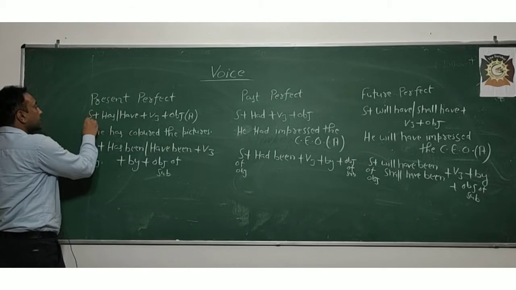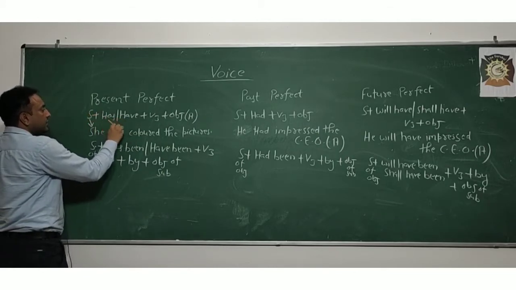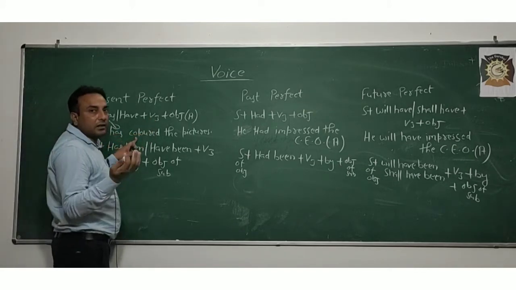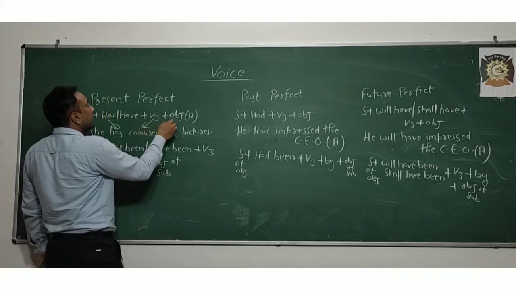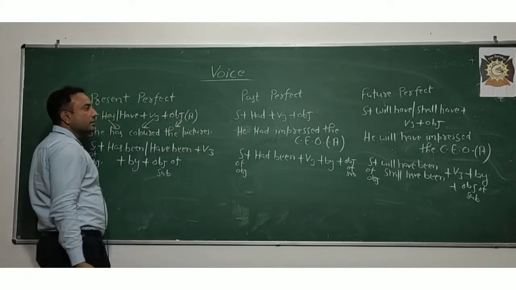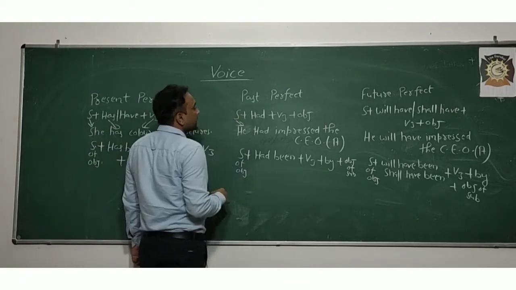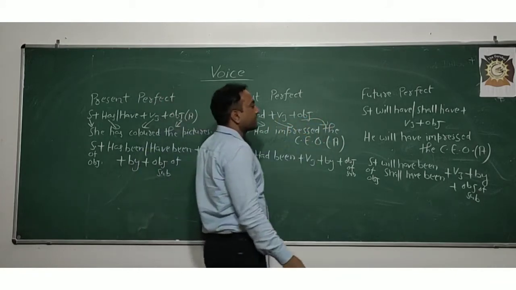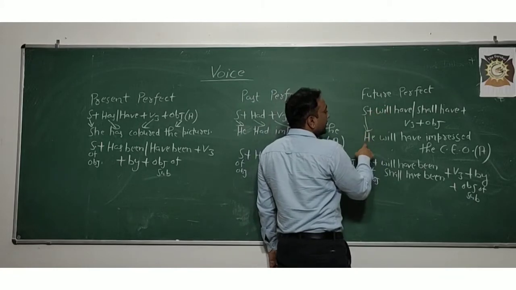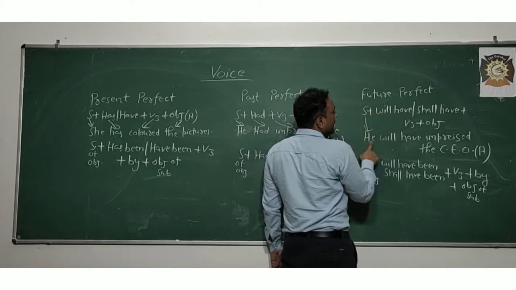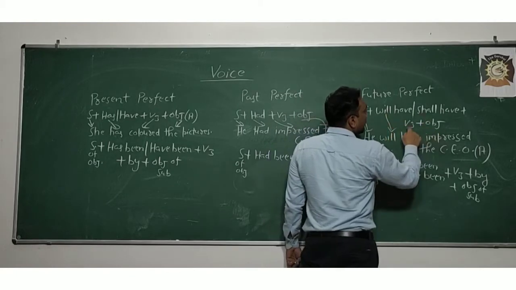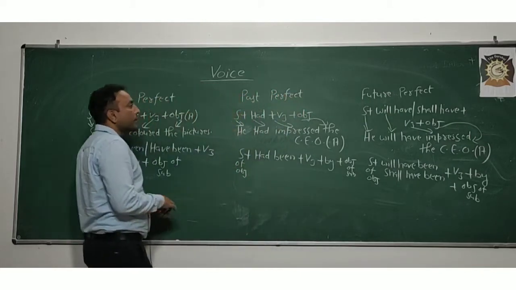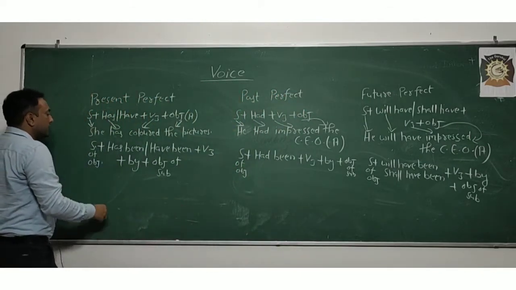And how to change this sentence? Listen, subject is given, this she is the subject. Has or have, because she is singular, we have used has. V3, colored, is already given, and the object is the pictures. Here, had is already given, V3 is already given, and the CEO is the object. Same is the case here. He is the subject, will have, so with he we will use will, that's why will have, and the third form V3 is already given, and the object again is the CEO. And how to change the sentence now? Subject becomes object and object becomes subject.